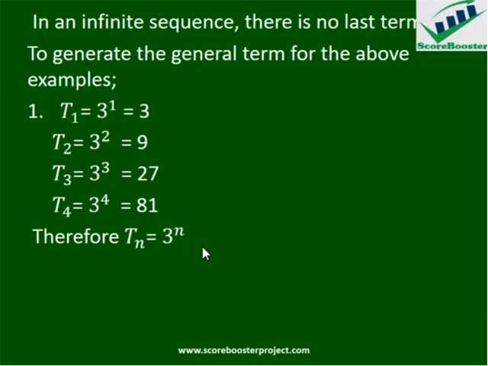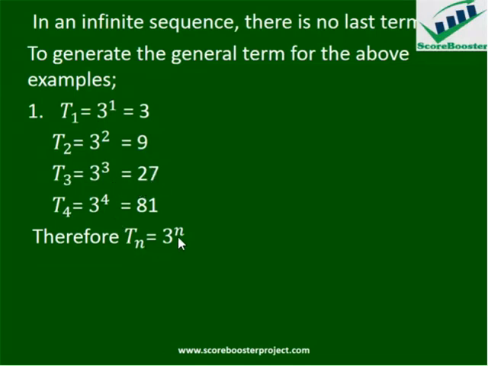To check if this satisfies the sequence, you start by substituting the value of n starting from 1, since n are positive integers, and positive integers are numbers that start from 1 to infinity. So you substitute n to be 1: t1 equals 3 raised to the power 1, which is 3, and that is what we have here. t2 equals 3 raised to the power 2, which is 3 multiplied by 3, which is 9. t3 is 3 raised to the power 3, which is 3 multiplied by 3 multiplied by 3 to give 27, and that is exactly what we have here.